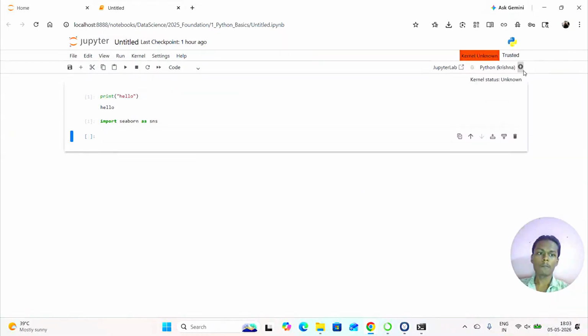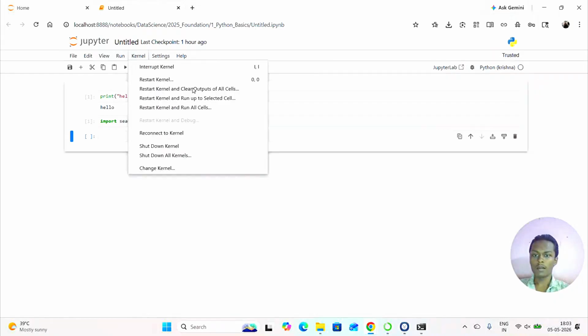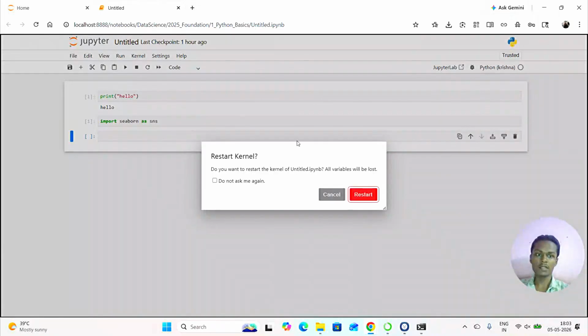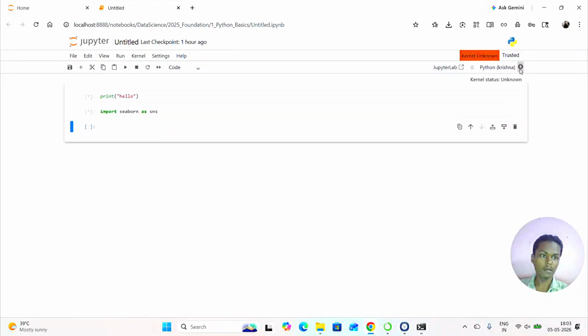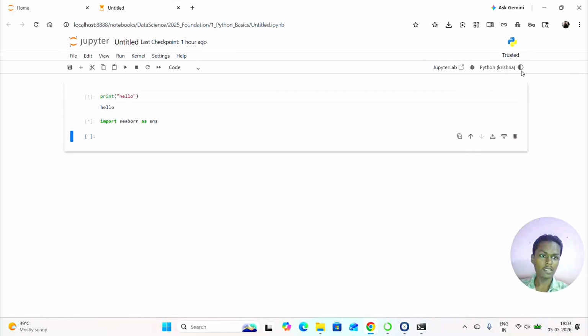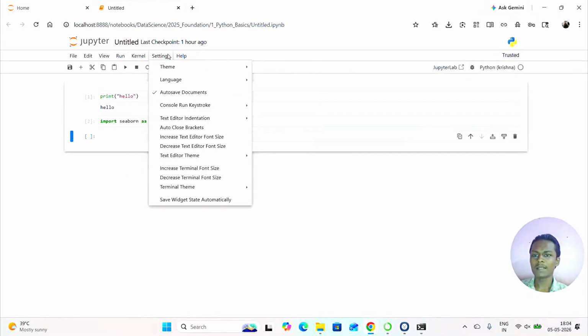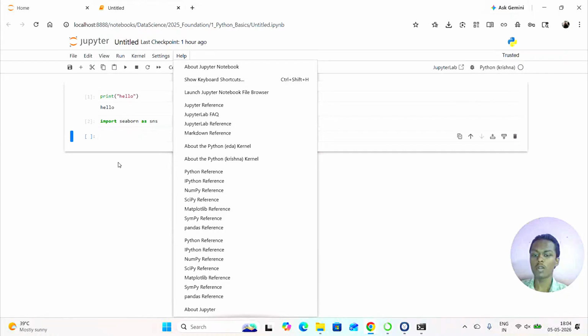You can see here the kernel restarting. Then restart kernel and run all cells. Then the kernel gets restarted, and you can see here this 50% is black. Imported sns. This is the thing which I am telling you. Likewise, things happen here, and these are settings and help if you want any.